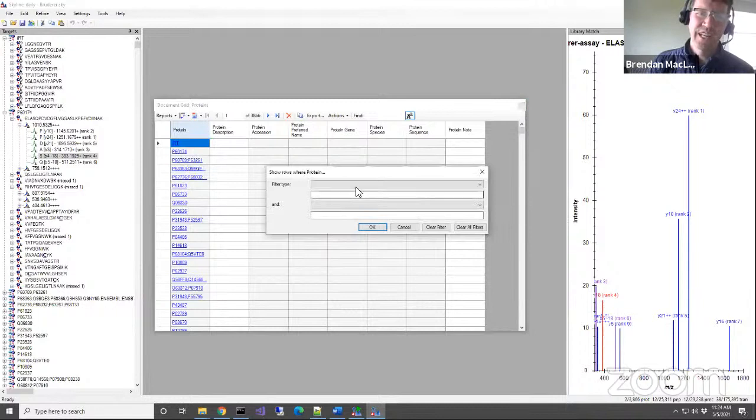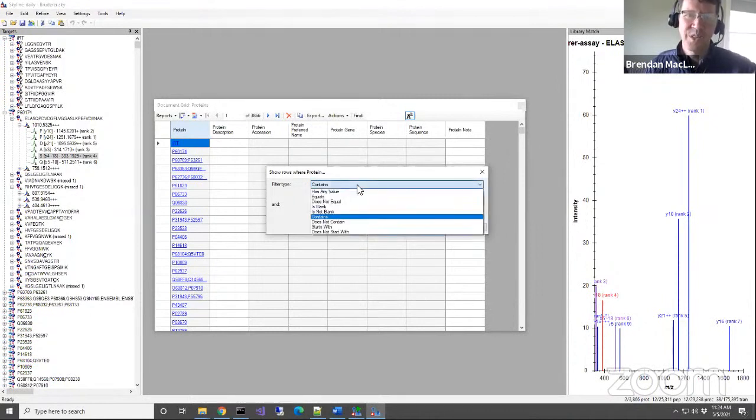But you can do filtering here, and you could do a contains filter. So you could go contains P60, let's say it contains P6, or let's say it starts with that.